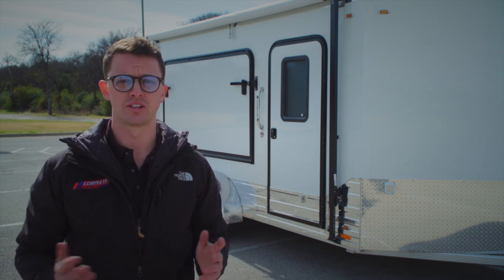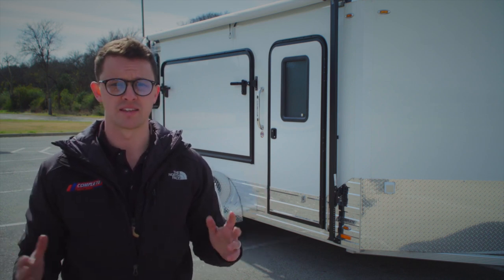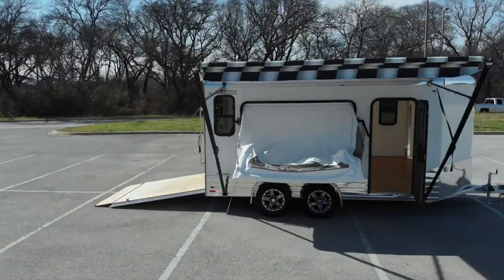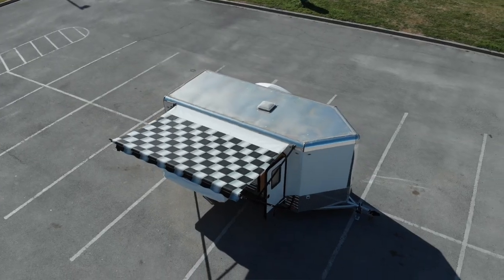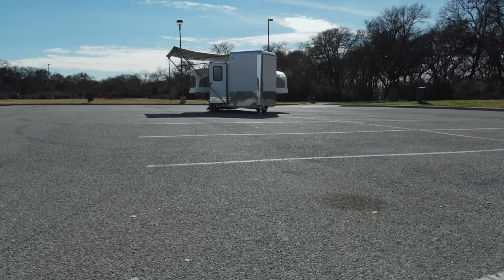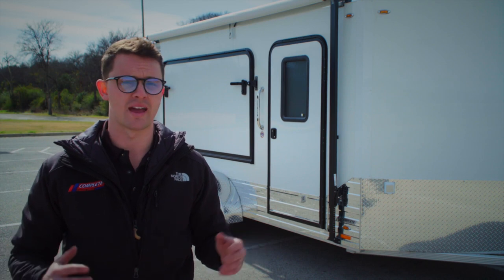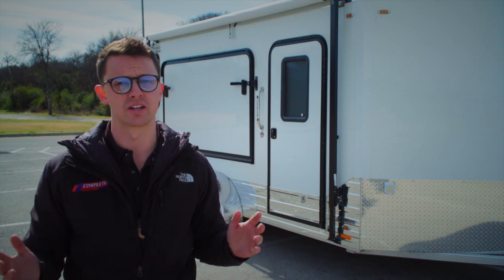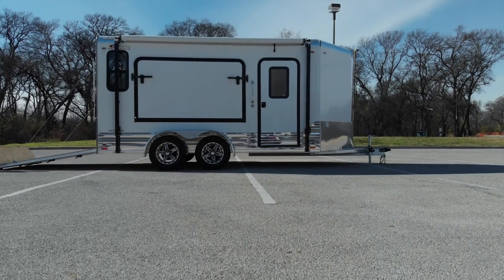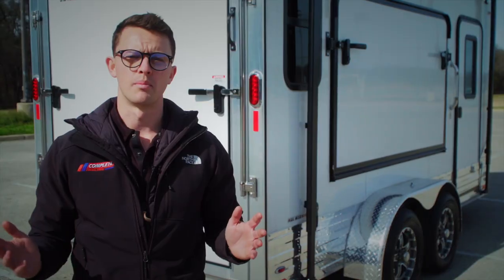You can see there are doors on the outside — those are expandable tents with a full-size mattress inside, so you've got a sleeping quarter. We have one on each side of the trailer. We've also got a 12-foot manual awning here, so you can put that out, set up your lawn chair, your camp setup. It really is a pretty amazing package — you've got all kinds of electrical power, cabinetry, you name it. It's ready to go, with the great aesthetic that Legend Trailers and Complete Trailers is known for.